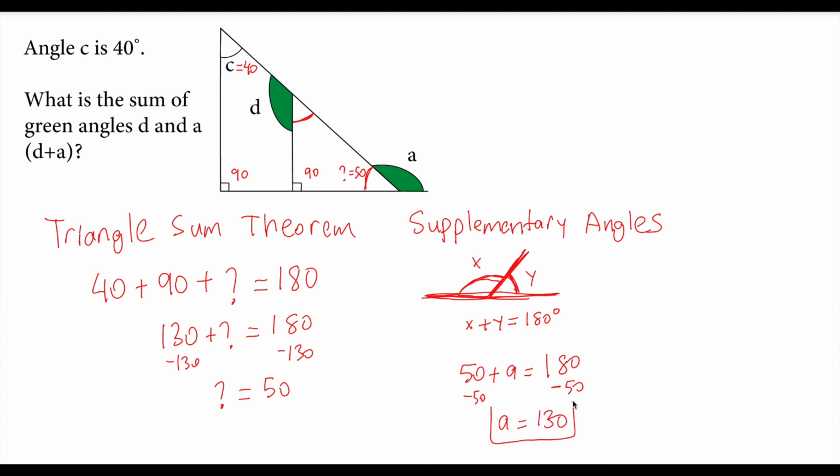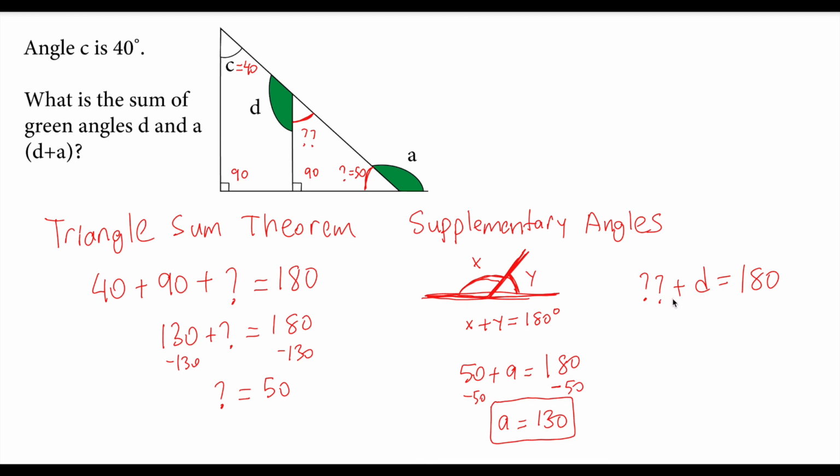So we found one piece of the puzzle, which is A. We found it, 130. So how can we reach D? I can see that D and this angle, I can call this angle double question mark, are also on the straight line. So I can use the same rule here. So I can say question mark, double question mark plus D must be equal to 180. But first I need to know what, so we have two unknowns here, double question mark and D.